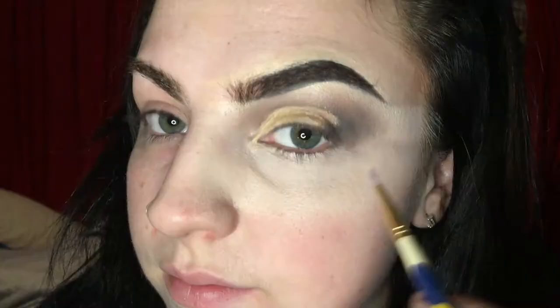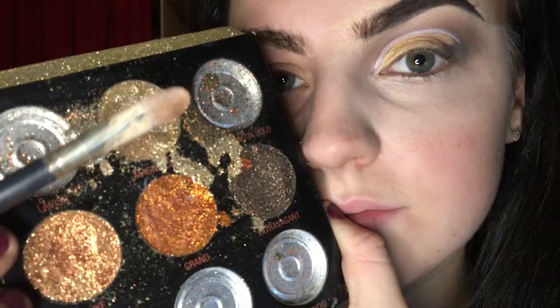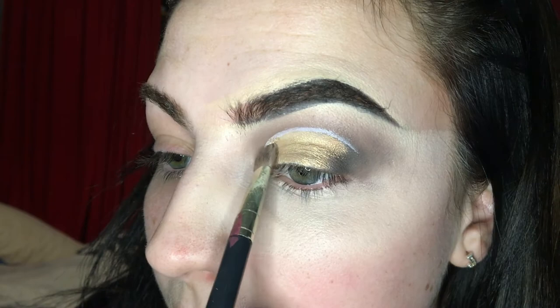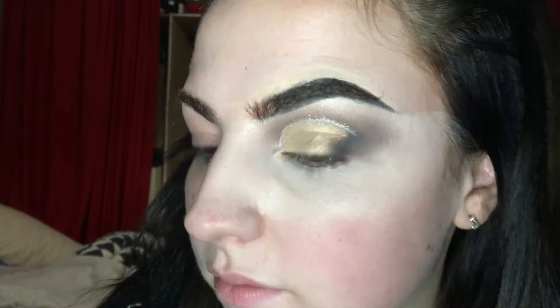Then taking a tiny detail brush I am just using a white face paint - you don't have to do this part - but just to line around that crease so that I can prep it to add some glitter. You could even do this in a funky colour or you don't have to do it at all, it is literally your choice. I'm taking the chunky glitter and I'm just going to pop that all the way along that line pressing it in with a flat brush. The white line underneath it just really emphasises that glitter. I'm just taking black again just to deepen it up even more now that we've got all the colours on there to blend it together a little bit.